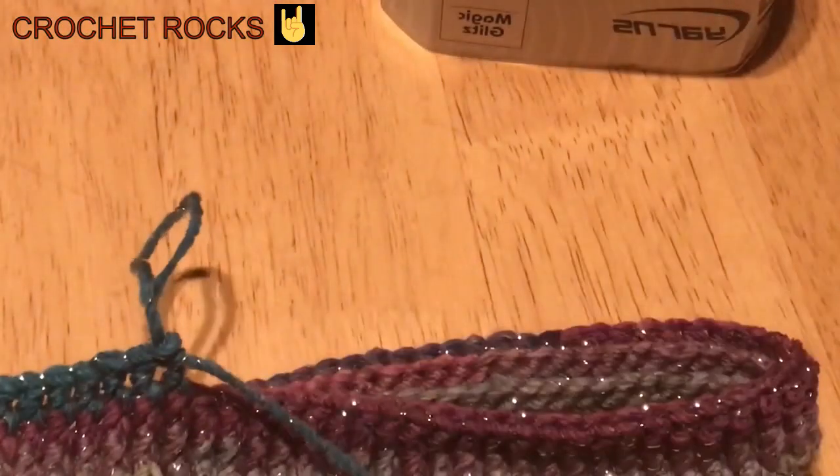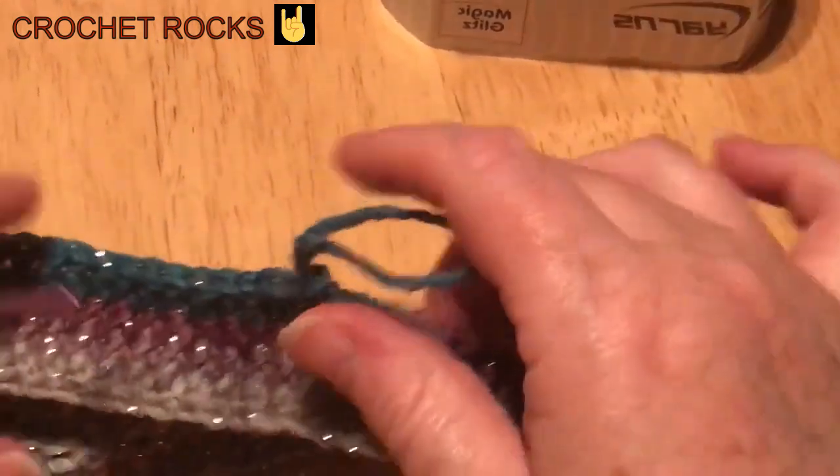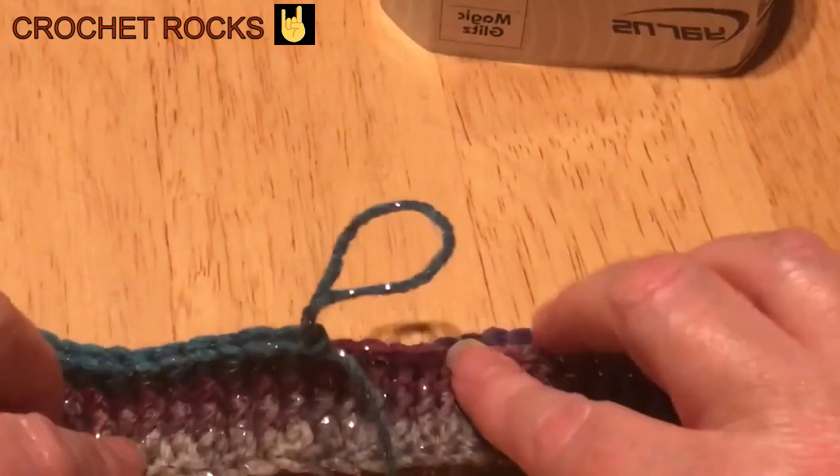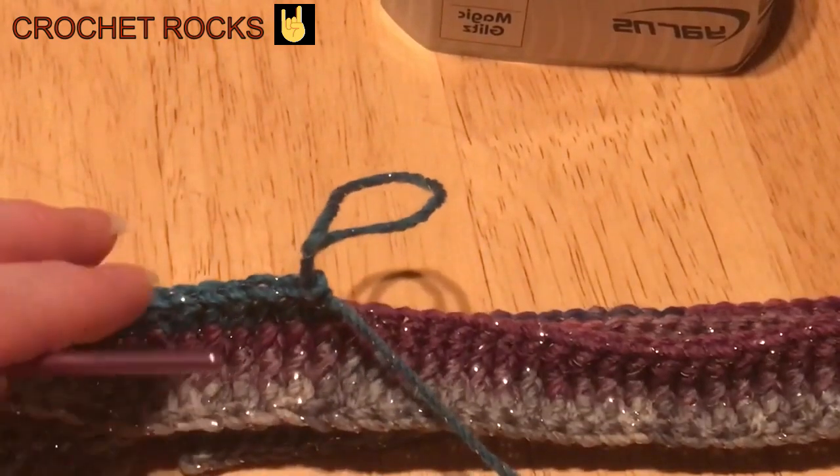So I'm going to leave it there with you. Just go round and round and round until you've got the actual size that you want, and then I will come back and show you how we finish off.